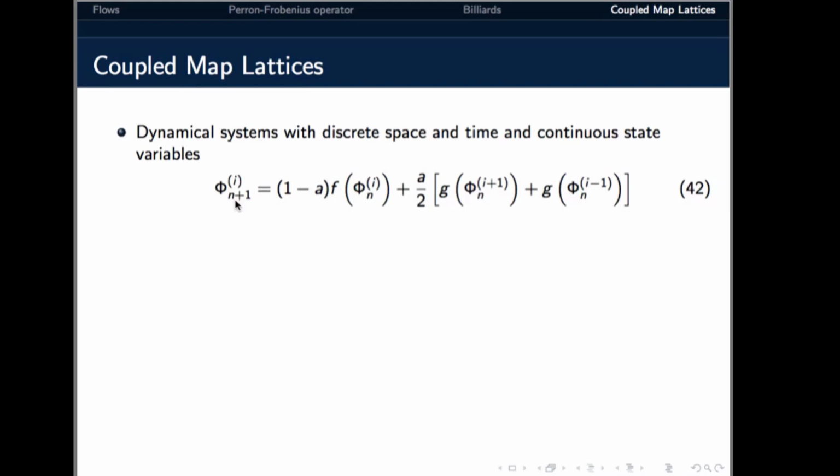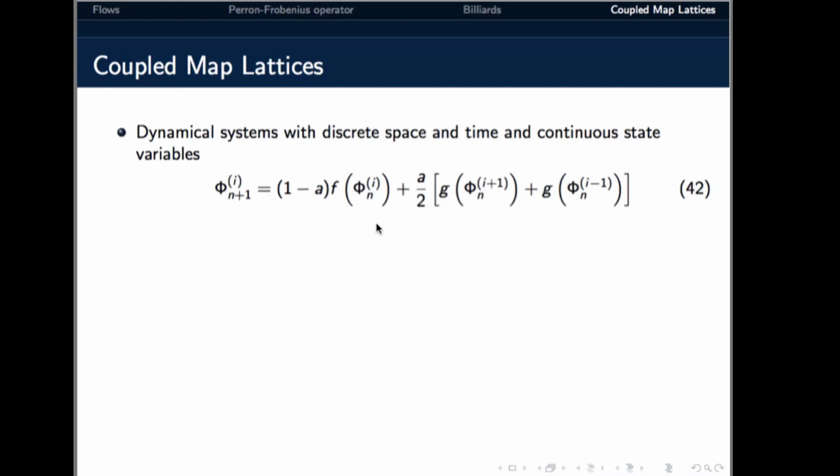So again, we have two indices: the subindex n is the index for the time evolution, whereas the i is for the lattice site, because we have plenty of lattice sites, right? Then F is the dynamics on one lattice site, which is comparable to the solution of the differential equations. Of course, this is discrete space and time, so it's like a map, right? And this one is coupled, and instead there's another function that couples nearby lattice sites, right?